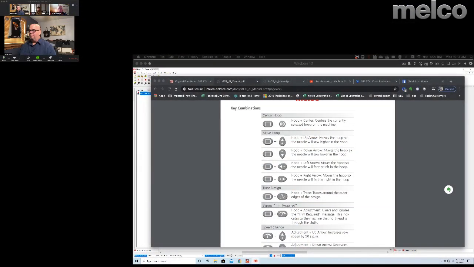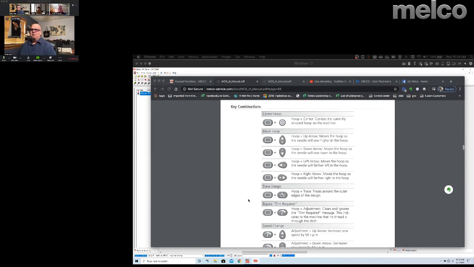My specialty is the machine and making sure that in production, our folks get the most use out of this thing. How can we get it to where they are getting the most use out of it? And one of the things is, no matter how big or small your shop is, the less you can be at the computer, the better it's going to be. So we don't want you going back and forth to the computer all the time. We want the more the needle goes up and down, the better off life's going to be for you. So one of those things is that trim bypass. I love that feature.